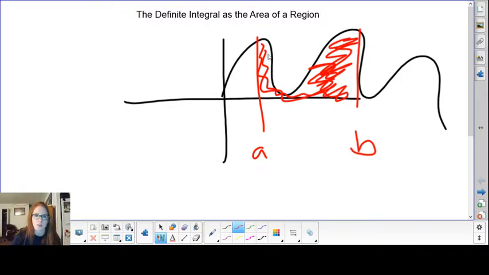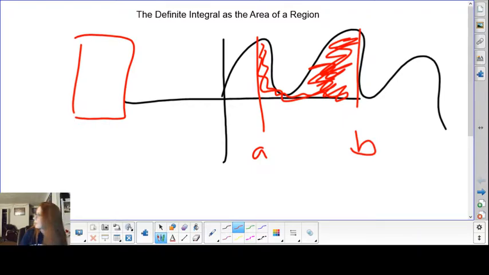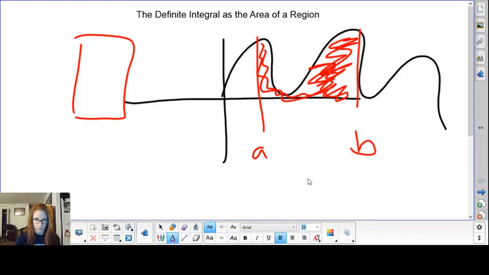Because integration allows me to find the area underneath the curve, just like as if I were trying to find the area of a two-dimensional shape. My curve is considered to be a two-dimensional shape. It's just not something that's easily able to be like its length times width. This is what we use calculus for. So here is our definition.